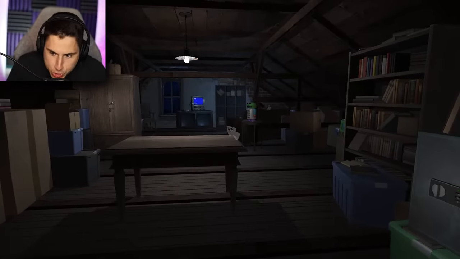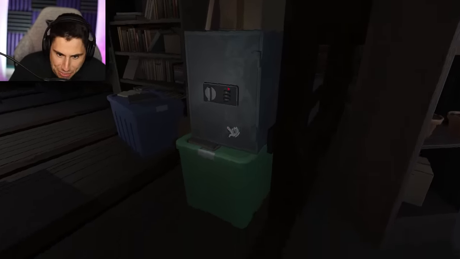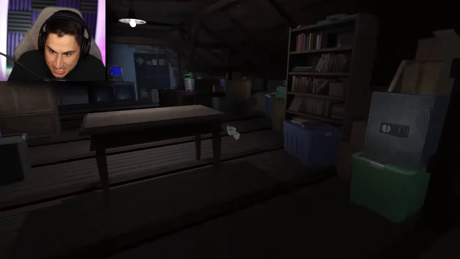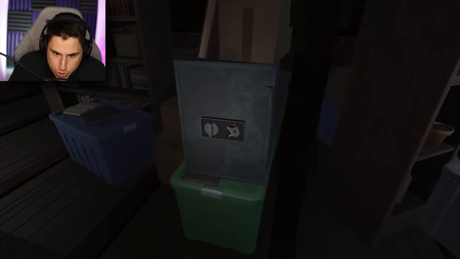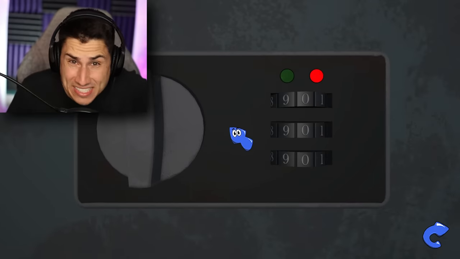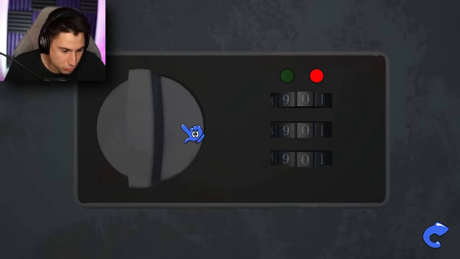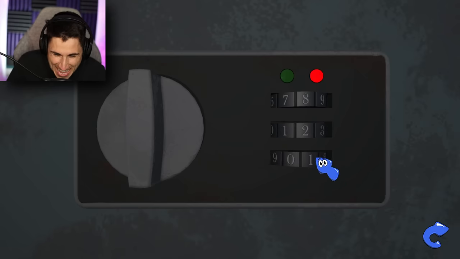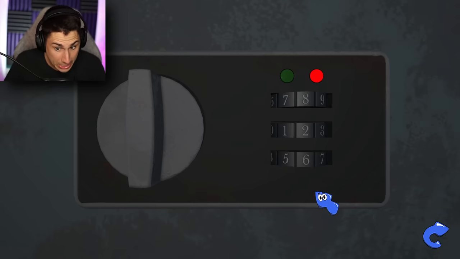So here we go. You guys were actually telling me that the code from inside the grandfather clock that we found last time can actually be used right here. I don't know if this wasn't here or if I missed it, but I actually did write down the code. It was 826. So let's see if we can do 826. I hope this works. It should. You guys told me it should work.